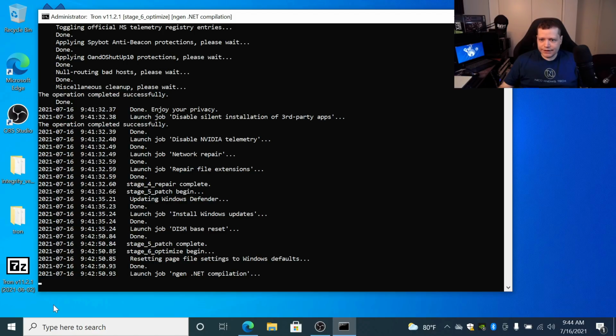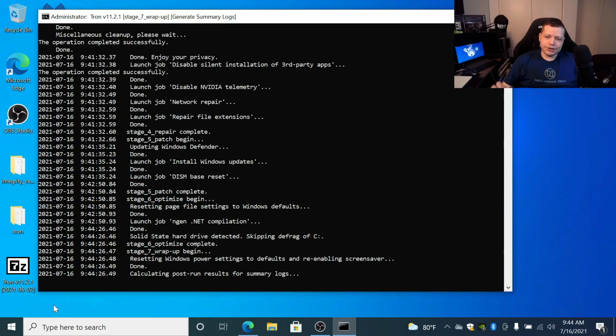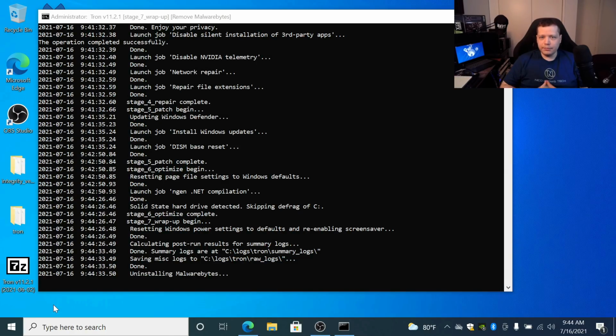And then once it's done with all of these, it's going to uninstall malware so that way it's not just laying around. And then when you finally get to this green screen, it's done. Congratulations, you are now clean. And what you can do here is just click inside this window and hit any key, and that will close the window, and then you can reboot. And now you can rest easy. I recommend that you get a better antivirus, or don't override your antivirus, however it happened. And your machine should be all better once you restart.